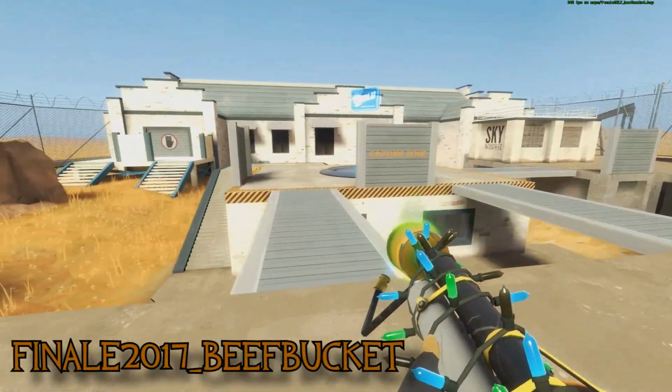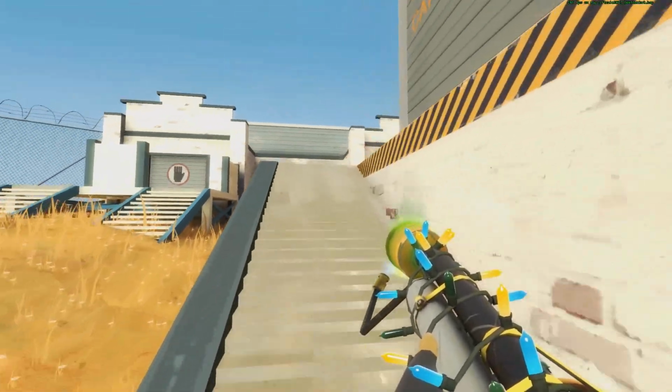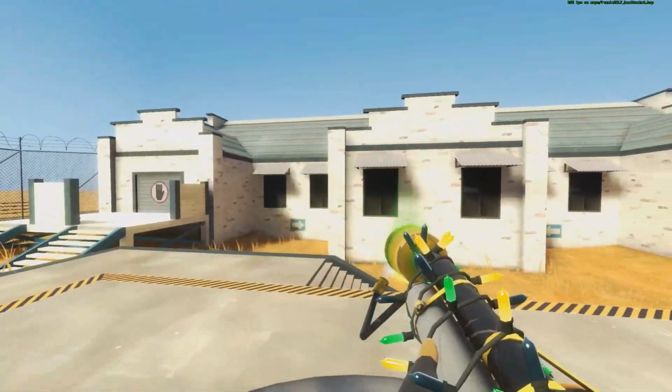Next is Beef Bucket. That is a name. Another map that has some bright HDR issues. The bloom is blinding, it hurts. I do think it has really interesting geometry, but some of the material choices are a bit questionable.